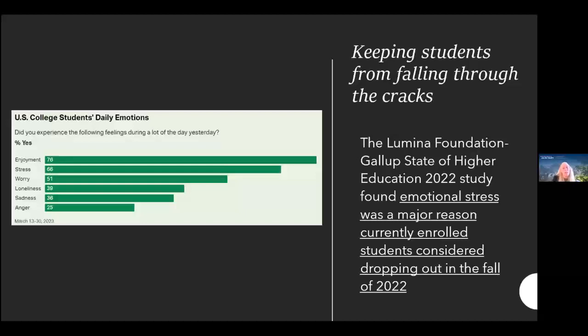So finally, I'm going to switch gears one last time to touch on the topic of student well-being. We work really hard to get students in the door, and we certainly don't want to see them fall back out. But maybe even more importantly, as a School of Public Health, I think we have a vested interest in understanding and meeting the mental health and life challenges of our students. It's been well documented that students report high levels of stress, and we know that emotional stress is one of the reasons that students disengage and drop out.